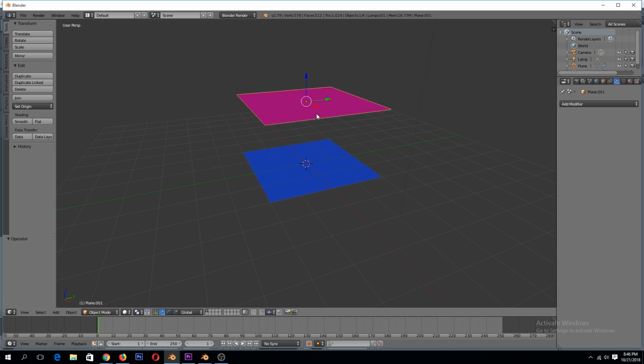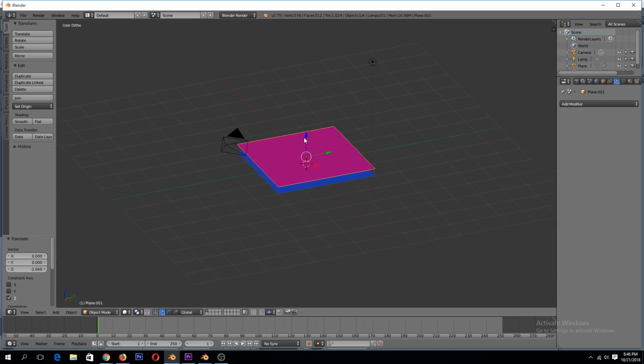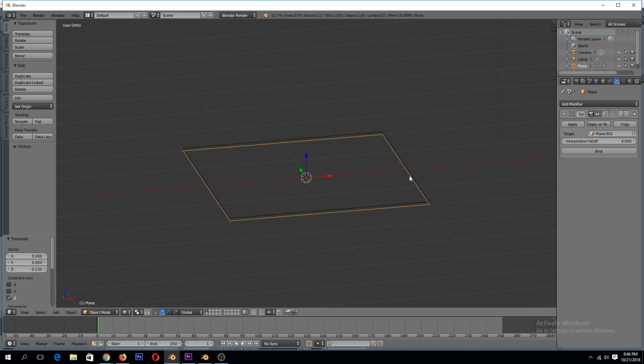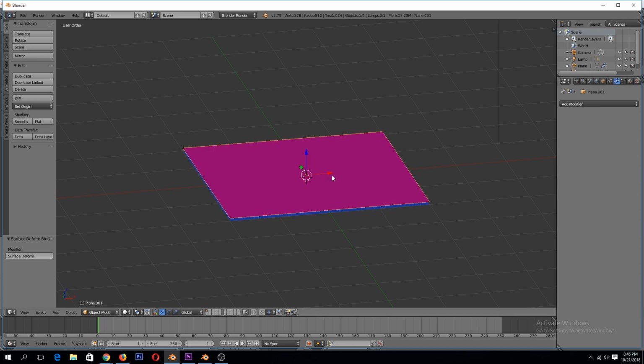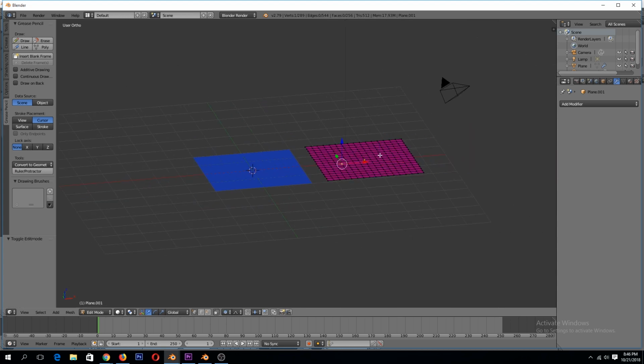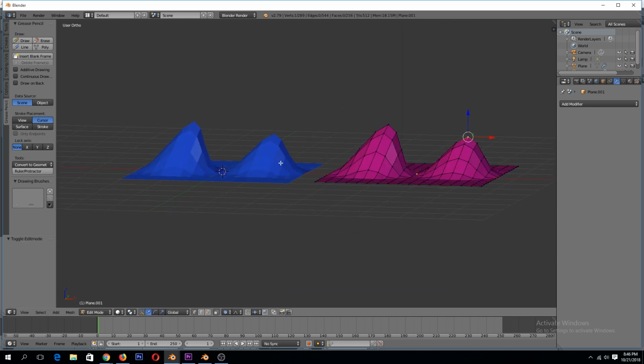So let's unbind and bring this closer. The closer the meshes are, the more accurate the binding will be. So let's bind this, and now if we move this to the side and I edit this again, you see the edits are almost, I think they are exactly the same.